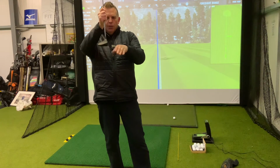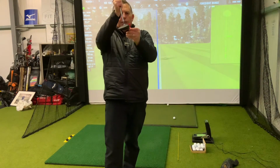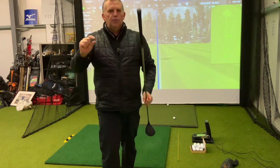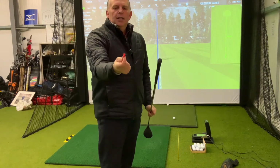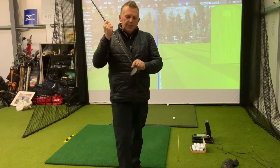So we don't want to be teeing a ball up at a height that ends up you getting underneath the golf ball with a fairway wood. So again, we want to tee this down fairly low where the sweet spot is. Just that area there. So again, either a broken wooden peg or a small castle tee, like so. And that will help again encourage you to get that strike in the middle of the club face.